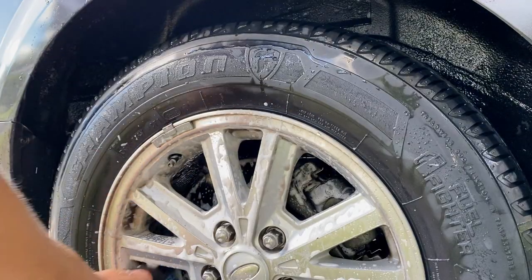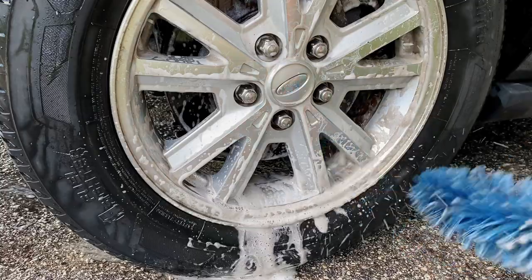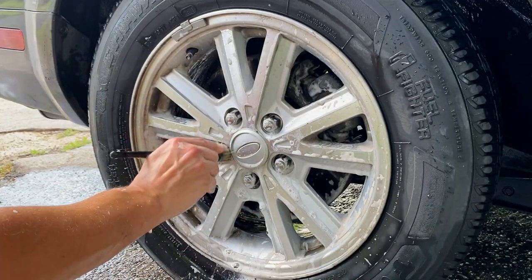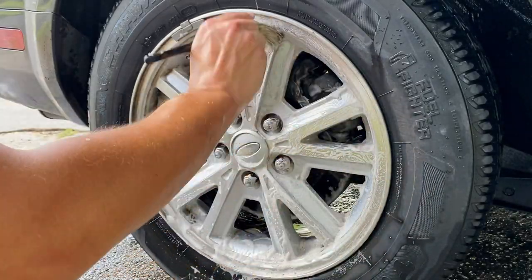By the way, a few videos back, I told you about different tools and whatnot that I'm starting to add to my collection. Right here is a good look at some Press-All bottles. If you guys don't know anything about Press-All bottles, check out Obsessed Garage on YouTube as well as his website. He does sell them. These things are awesome.